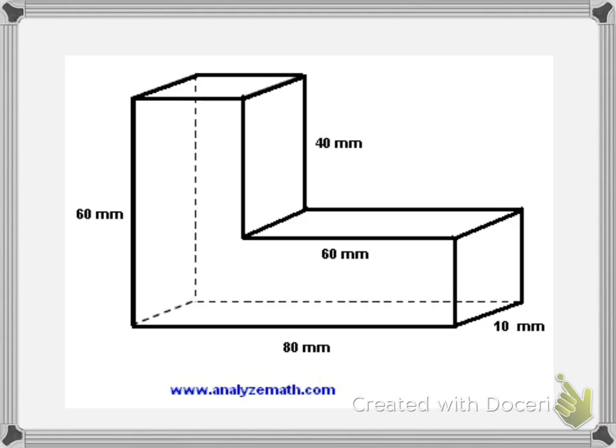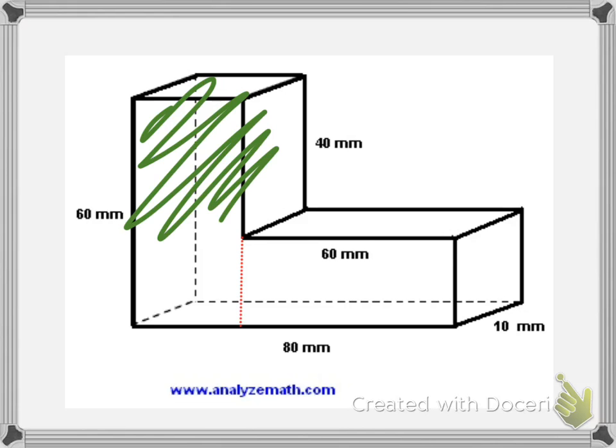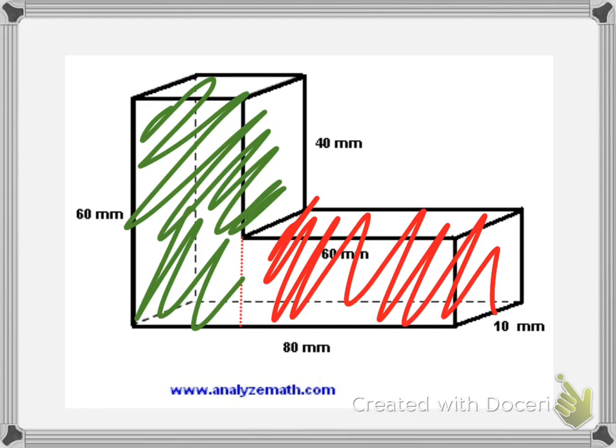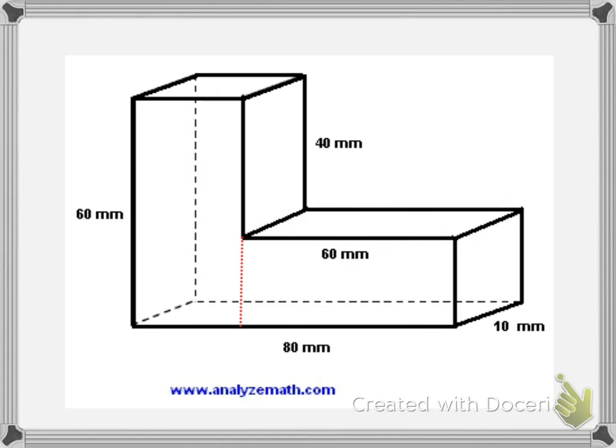Let's say we're given this shape, which is a little more easy. Once again, let's split it into two different shapes. So as you can see, we have this shape here, and then we have this shape here. Once again, we're given our measurements, so everything will be fairly easy to fill in. So let's start with this one right here.